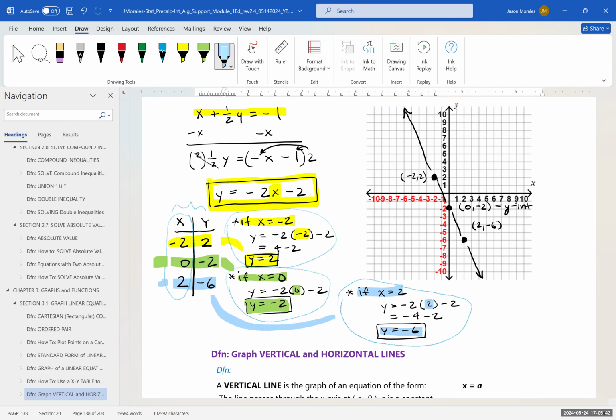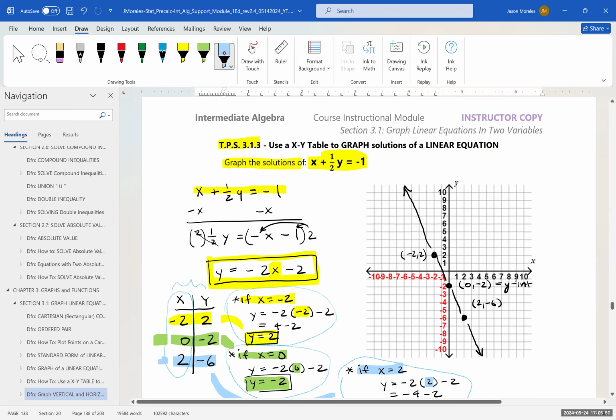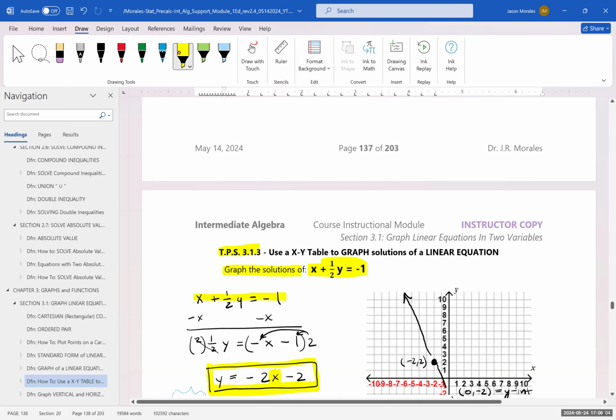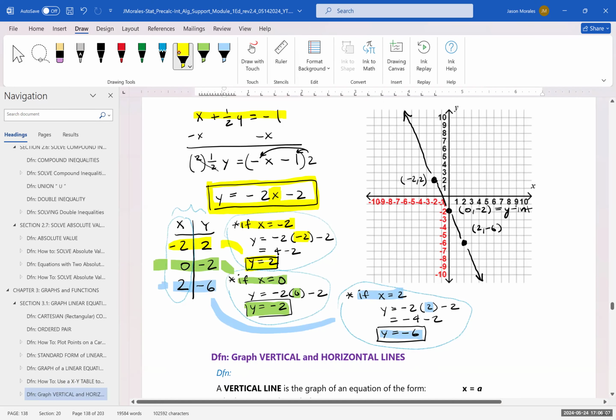So this way is the way that I learned it. But maybe it's a little confusing to have all the math off to the side. I wanted to show you earlier the direct correlation between picking a value of x, putting it into your equation, and getting the value of y that goes with it, so that you saw that connection. But once you see that connection, if you want to do it this way, you can do it this way too. This way might serve better if these equations get longer, bigger, or have fractions and whatnot. But anyway, I don't want to really delve into that too much.